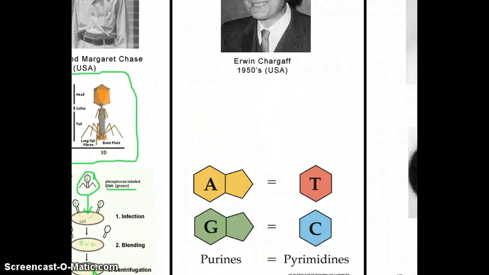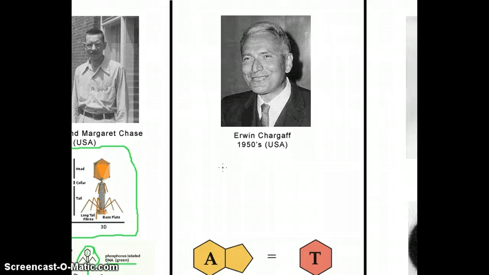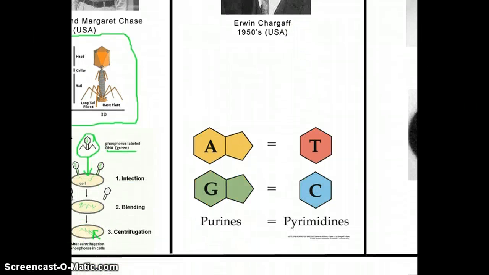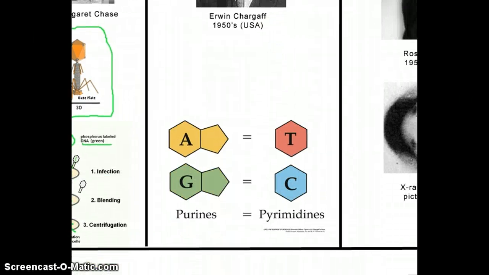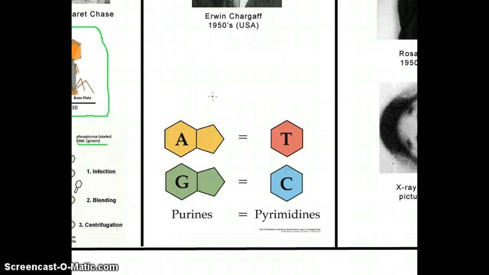Here's our next guy. Edwin Chargaff. He was a pretty famous scientist in the 1950s, and he discovered this about ATGC. If you were to divide it up, you would get 20, I apologize for my writing, I'm not very good with this yet, 20% A, you would always have 20, oh geez, sorry, percent T.